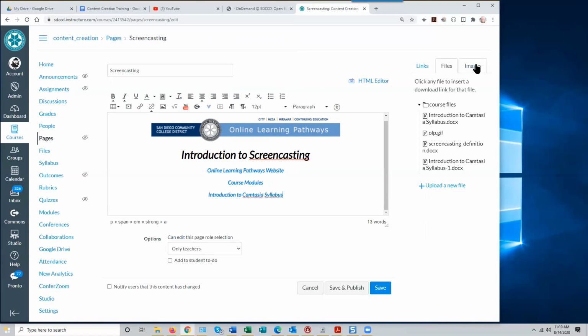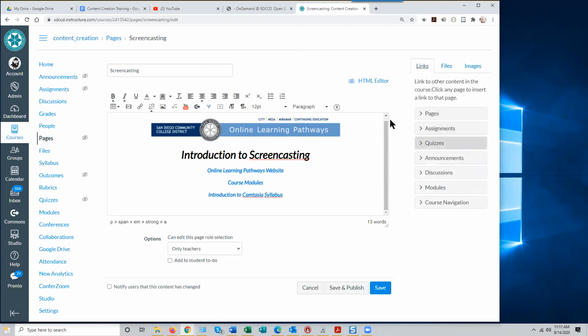And I can use images that I've already uploaded to Canvas. I've only got the one right now, but I might have a number of picture files that I'd uploaded previously. I can embed those right into my developing document from Canvas using this tab right here. So these tabs allow you to link to content that is already in Canvas or that can be uploaded to Canvas as part of the process.